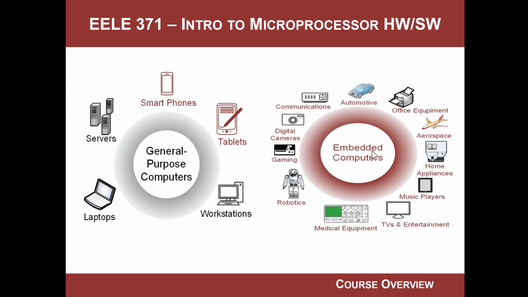The reason we do that has many reasons. Number one, these types of computers are inexpensive. So we can have a computer that sits in front of us, and that's what you're going to do, that we can actually program and watch it operate. And it doesn't cost $1,000, right? We can spend $10 and have a little computer in front of us. Not only is that a good way to learn the architecture, which extends over to general purpose computers, but we also get to learn about the type of embedded computers that are in everything, because there are more of these than there are of the general purpose.